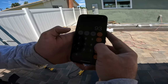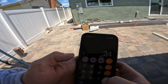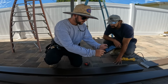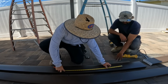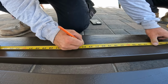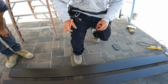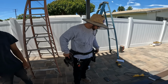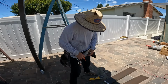93 minus 24, because that includes the top and bottom inches that we applied for our holes. Now we have 69 inches. 69 divided by 3, that's 23 inches. I'm just gonna mark it out at 23 inches. Right there. Right there. So we have perfect spacing. Now all we gotta do is line them up dead down the center, put some holes in them, and we're ready to put it onto the post.